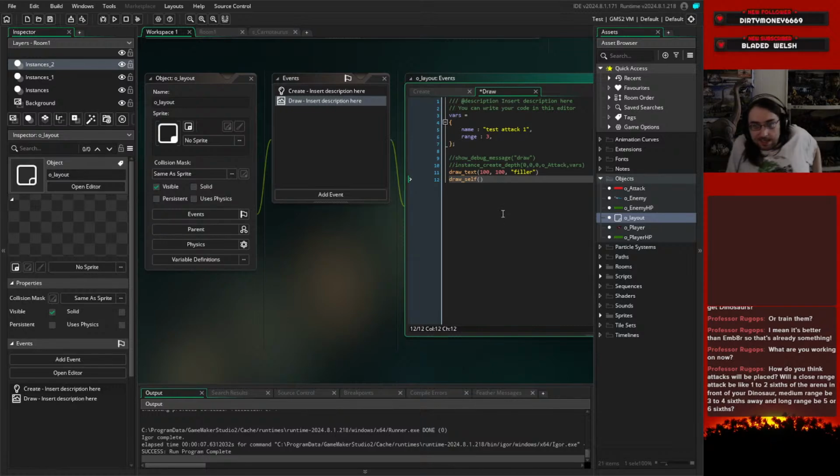Yeah, it'll be something like that. It'll be not quite like that, because it'll be the distance between the two. And there'll be like an out of range where you can retreat to not be in range of the enemy. So it'll be something like if the arena is divided into 6 units of distance.